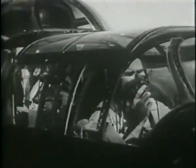Okay to taxi to runway 29. Use taxi strip directly in front of you. Runway 29, roger.